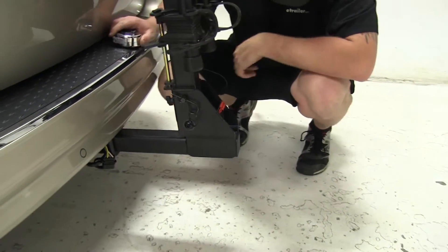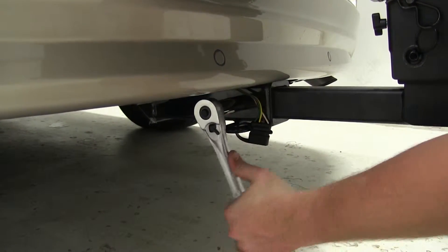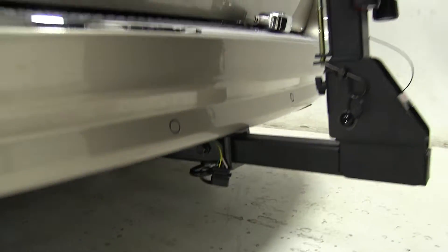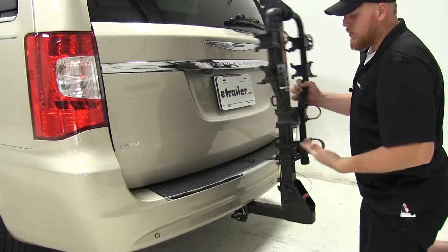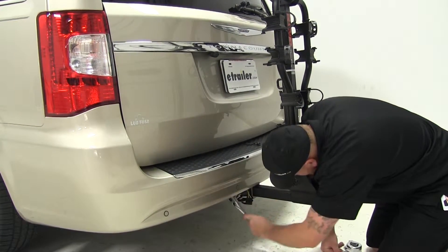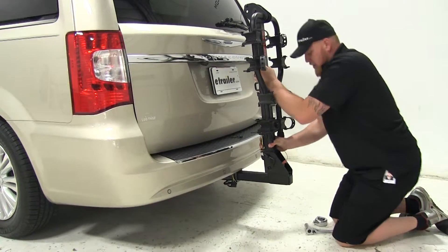On the bottom side, you're going to have your anti-rattle bolt and a clip as well. Remove that clip and loosen up the anti-rattle bolt so you can see what it would be like if you didn't have that in place. Loosen it up to where it's just finger tight so you can see the sway, rattle, and wobble that you would have without it. As you can see, the rack is moving by itself and the vehicle is hardly moving at all. But as soon as we tighten that back up, you're going to notice a significant difference after the shank gets pulled against the side of the receiver and tied into the vehicle suspension. Now once that's tight, you can see the only thing moving is the vehicle and not the rack.